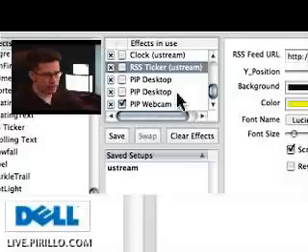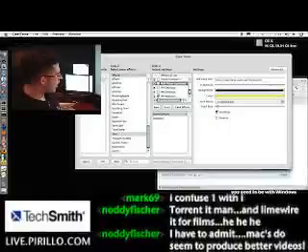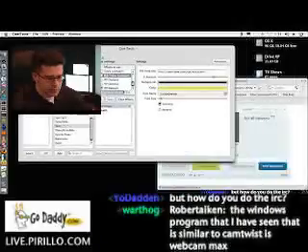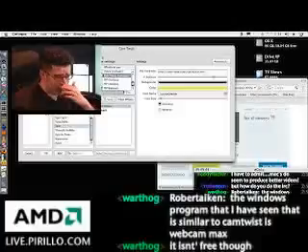So that gives you a close-up look, and of course I can save the settings, and I can tweak all sorts of configurations within. Let me zoom out. There we go. Now you can see chat again. So the chat here, pardon me. Right now I've just got it set here at the bottom of the screen.